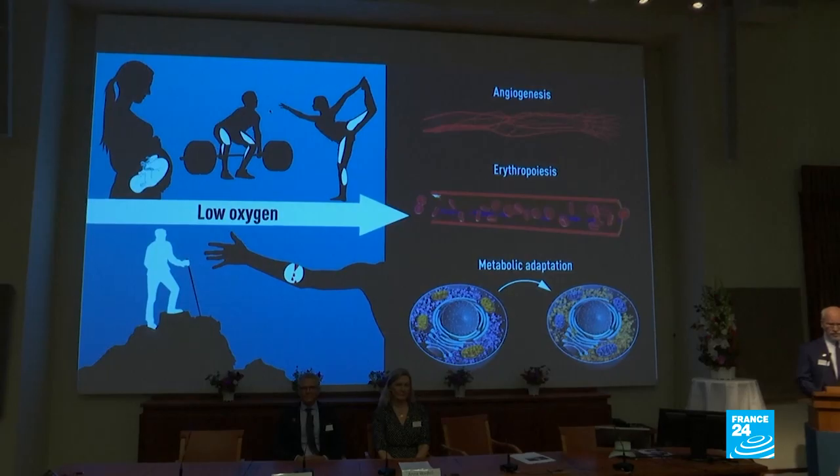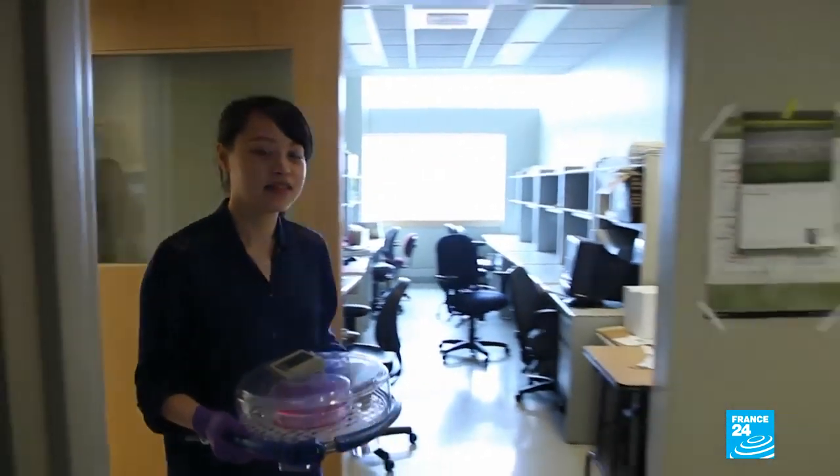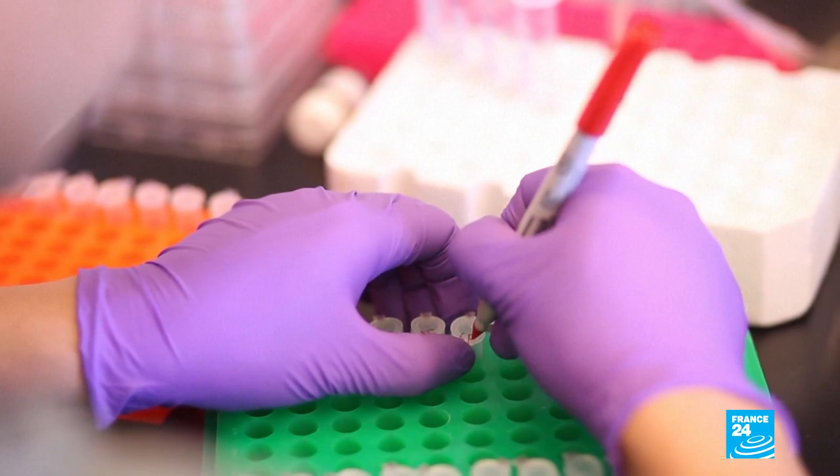Diseases such as anemia, heart attack, and strokes are linked to low oxygen levels, as well as some types of cancer that seek out and feed on oxygen. A lot of our work is trying to understand whether there are other systems, the circumstances on which they operate, and the role played by this system in cancer — the role that enables cancer to develop and grow, for which it needs oxygen and for which it activates this system. Most chemotherapy drugs are designed to kill dividing cells that are well oxygenated. There are no approved treatments to treat the hypoxic cells within the cancer, and we believe it's these cells that survive the therapy and come back and kill the patient.